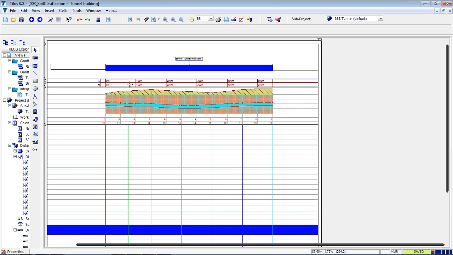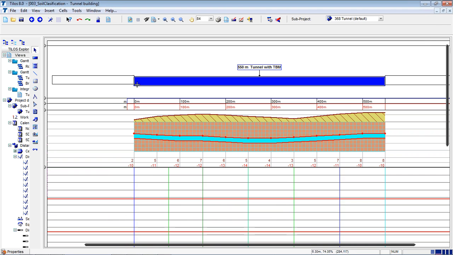And this is a case which we are going to build: 550 meters of one small tunnel project. This is the start of the tunnel. This is the end of the tunnel. And we have here site and geographical information, that this is the existing land. This is our tunnel which we are going to have. By the way, this is not a picture. This is a profile which we created inside of TILOS.